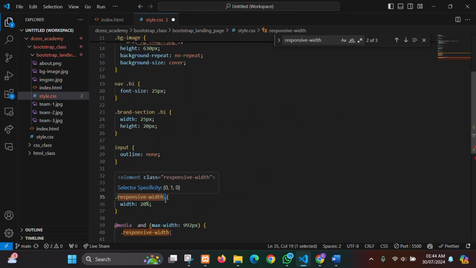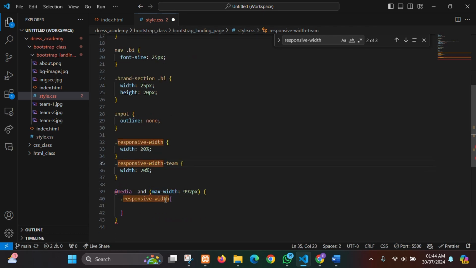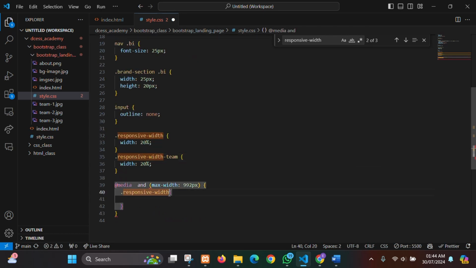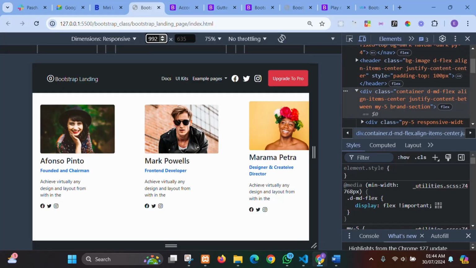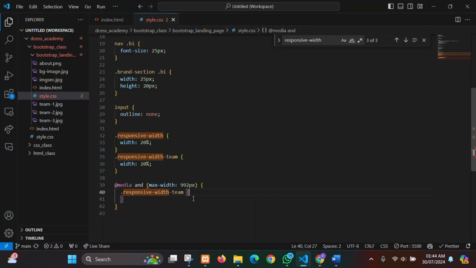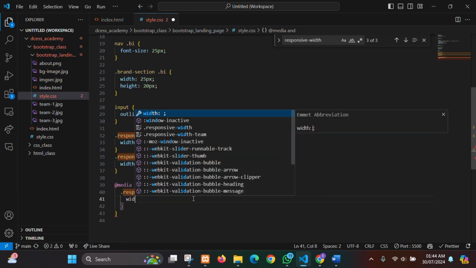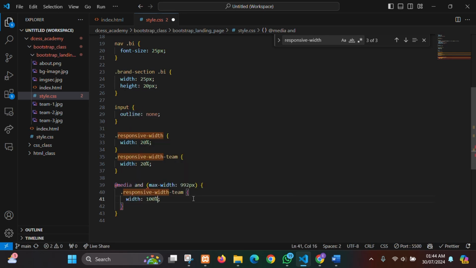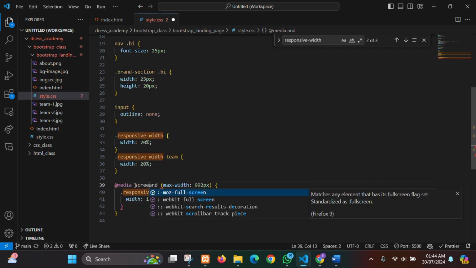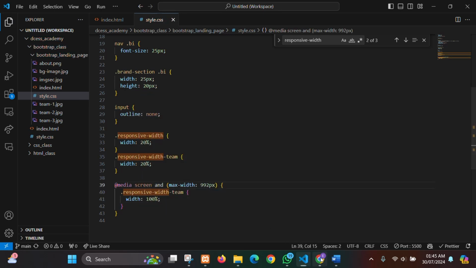I want to give them separate classes, so I'm going to say responsive width team. I want the width to be 100%, no longer 20%, on that screen. Okay, good. I think this will fix it.